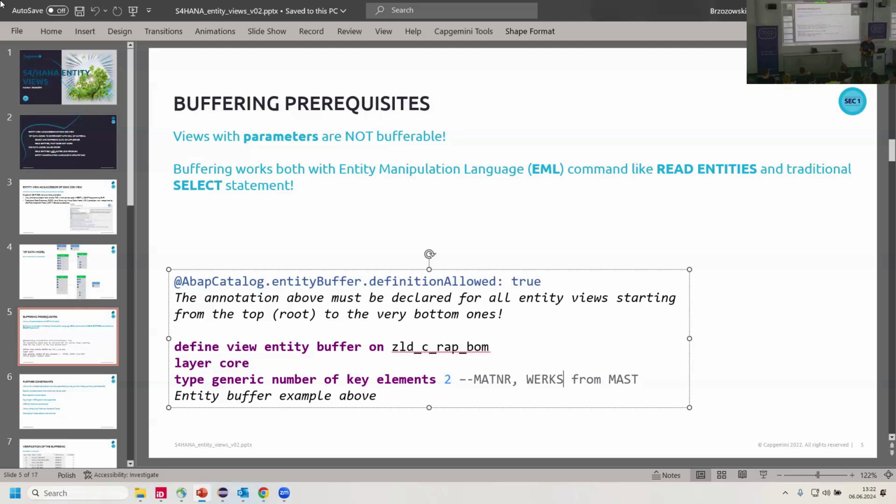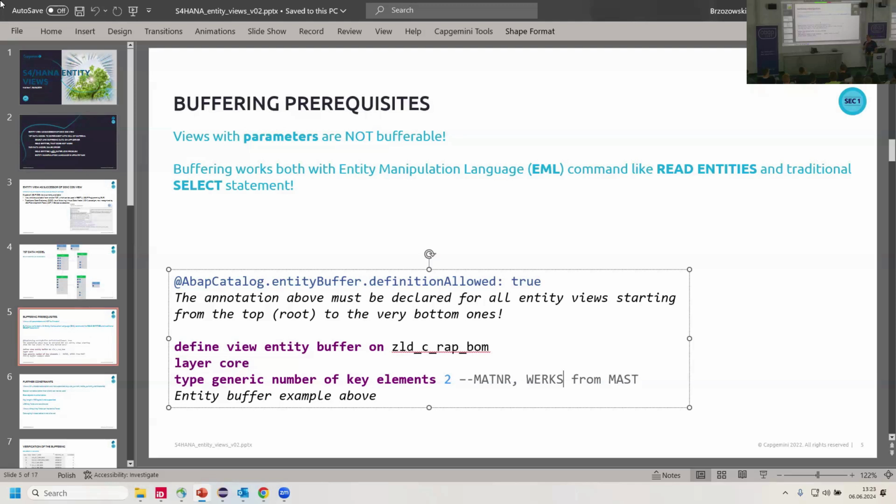How about OData? I have not included any OData related topics in this presentation yet, because I'm fully focused on the backend. But having this consumption view, it should be a so-called root view, you can easily generate an OData service here.